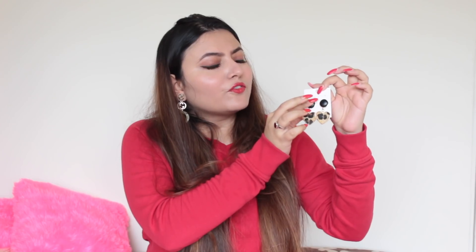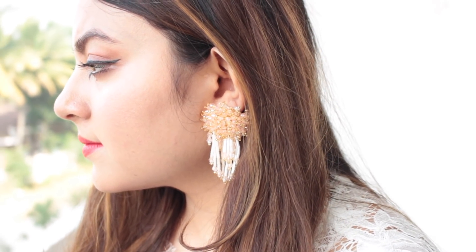You know my hauls are incomplete without accessories, so let's move on to some. I am so in love with these earrings — they're not only heart shaped but also have this animal print texture. The color is very pretty and I love the material. The quality is very nice and it does not feel cheap. The buttons have a faux leather kind of feel. The next product is also an earring — look at how pretty it is. It's totally a match for party outfits and with colors like this you can wear it with a lot of outfit options. It's very unique — I haven't seen anything like this before.